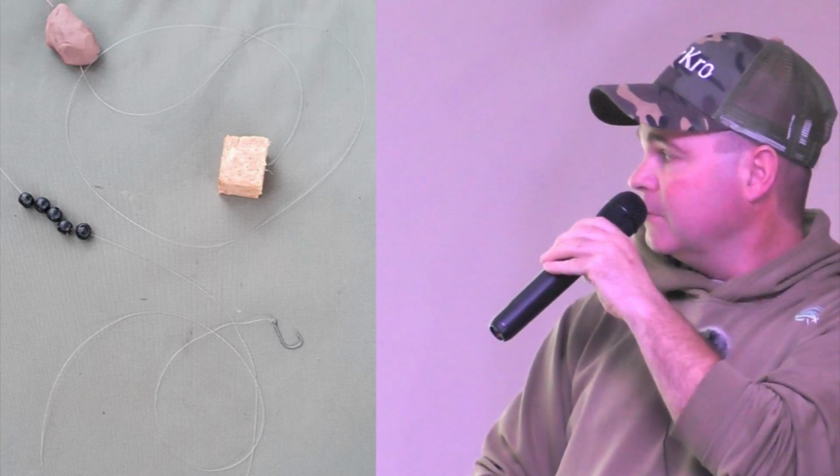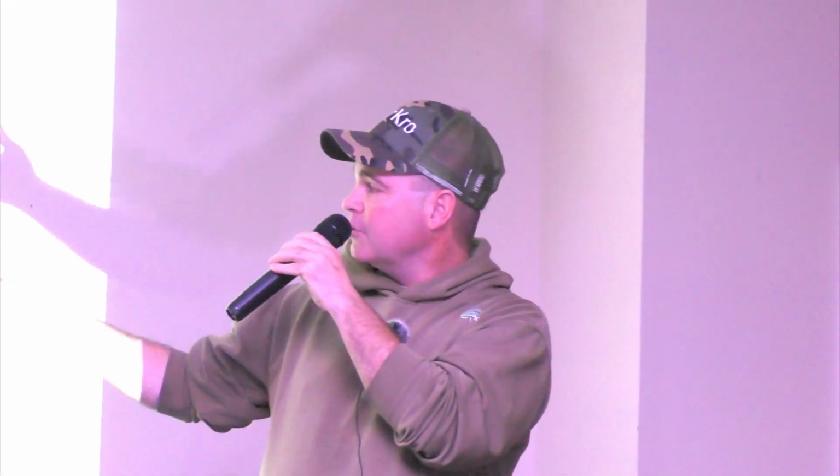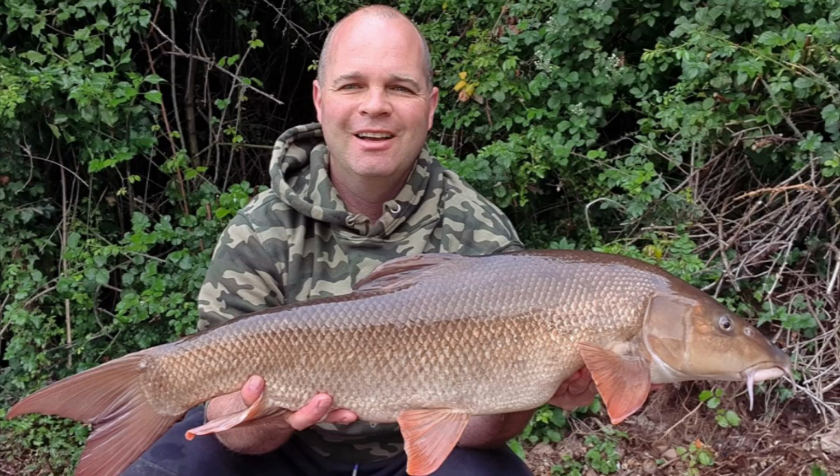It's dead simple. Good strong hook you need. And you'll see that. I could have picked loads of pictures of barbel to put on, but I've just picked one there in summertime. I've had them on the middle Trent, the tidal Trent. So it's just a fantastic tactic.